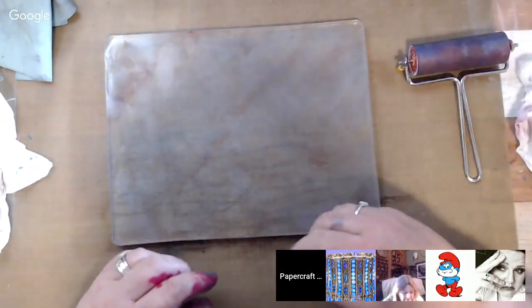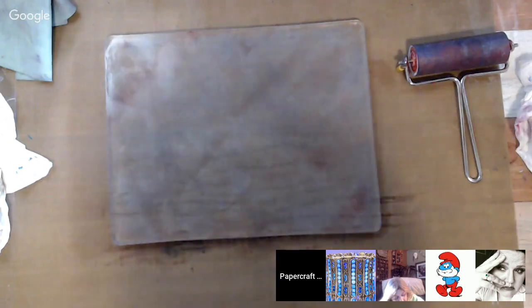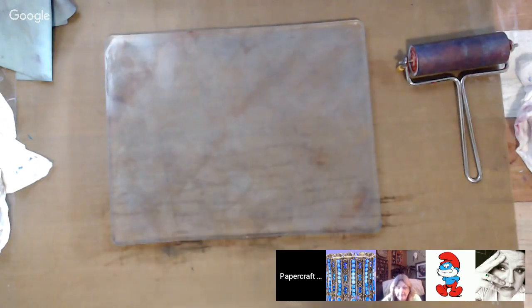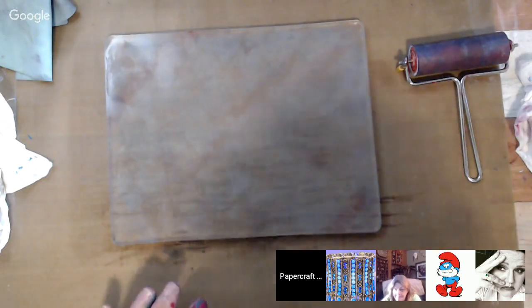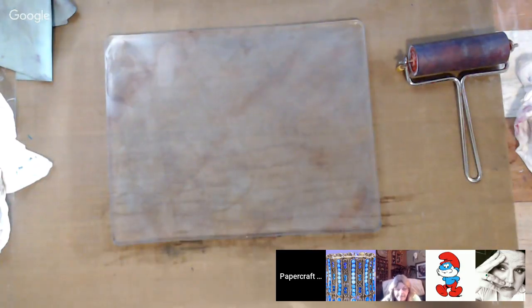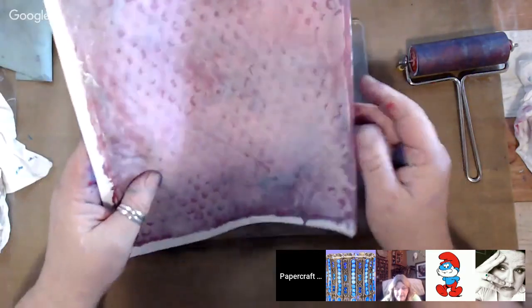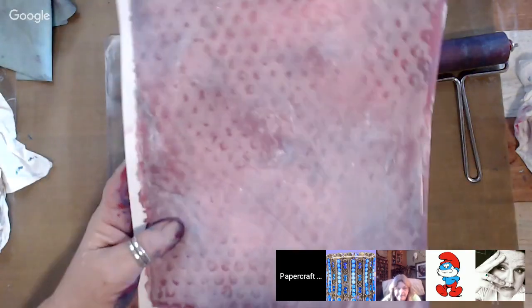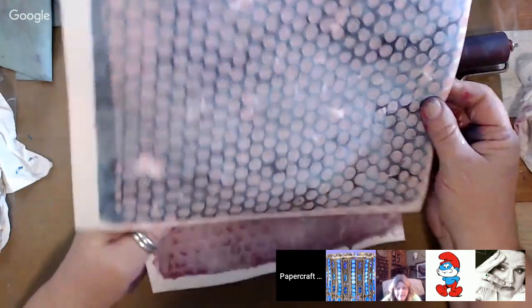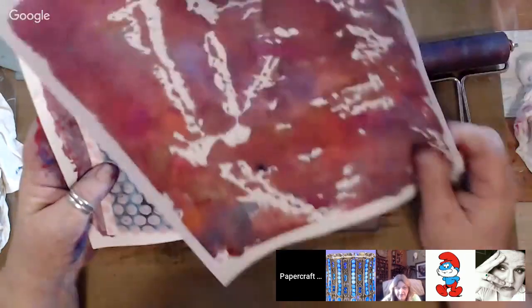I'm supposed to get it on Friday, so then I can finally start doing some of my mixed media. I can't even get to my oxide inks because I have these paintings everywhere. So these are kind of neat when they dry. They're actually kind of cool. That's going to be a cool background. I like that one better, yeah.